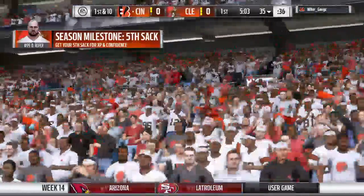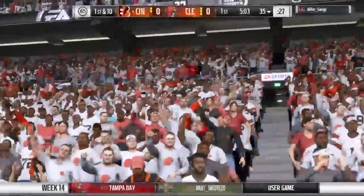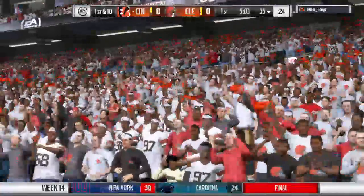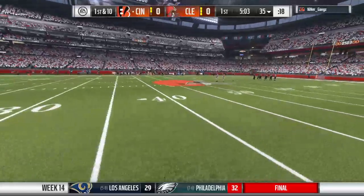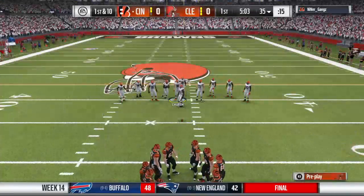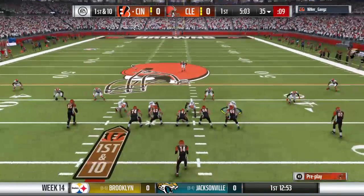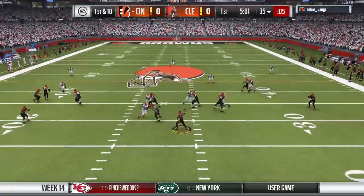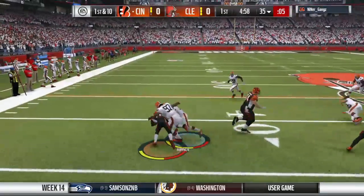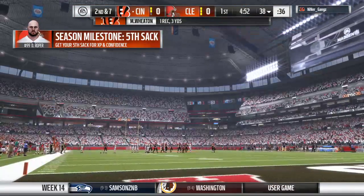After watching him drop that slant, I can hear my old coach's voice ringing in my ears right now. You can't run with the ball until you catch it. Trying to get those yards before he secured it. So here we go, 1st and 10 now. Dalton, 1st and 10. Out left here, it's complete to Wheaton. And he'll be brought down shy of the 40 at the 38-yard line. The completion good for 3, and it's 2nd down.